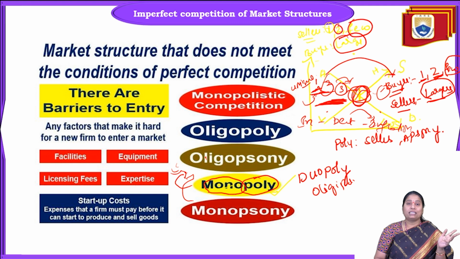the Competition Commission of India and the Government of India, the financial sectors, or each and every industrial sector, small scale, large scale, whatever the ministries are, all these people follow the same structure and the same information. For that particular industry, how many sellers are there? How many buyers are there? What is the situation? Are they facing inflation or deflation? If it is inflation, they will think about bringing it to the equilibrium point. If it is deflation, remedial steps will be taken to bring it to the equilibrium point. That's why knowledge about these market structures is useful to every organization and every person, to improve the economic conditions of the country.